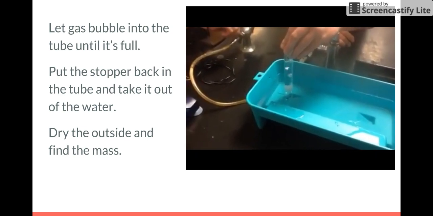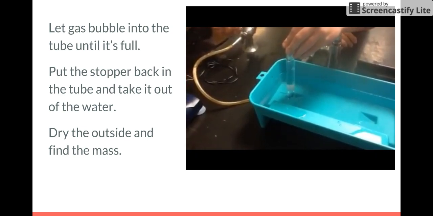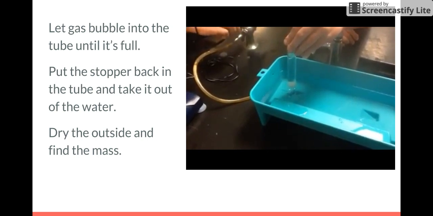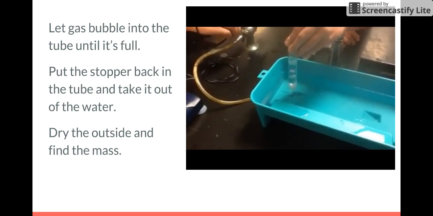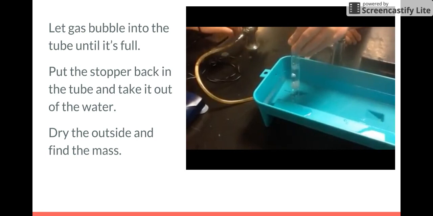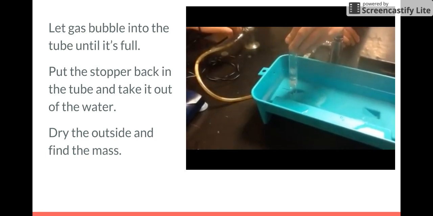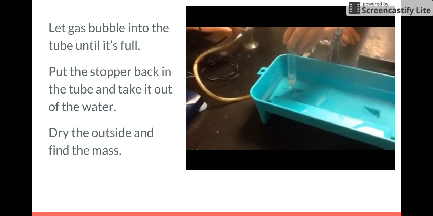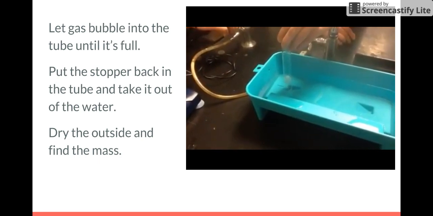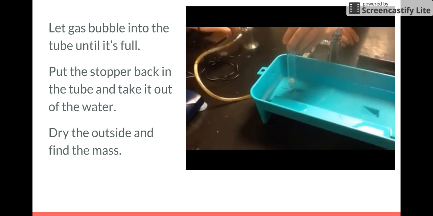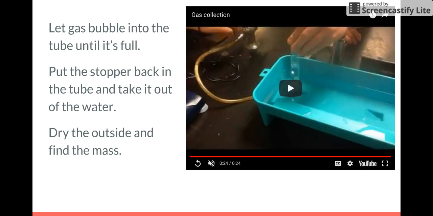Once you turn the gas on, you're going to start to see bubbles. You have the test tube slid over the opening. Bubbles are going to start to fill the tube and push out the water. You want the tube full of gas, so we're going to just let it fill up all the way to the end until all the water's been pushed out.